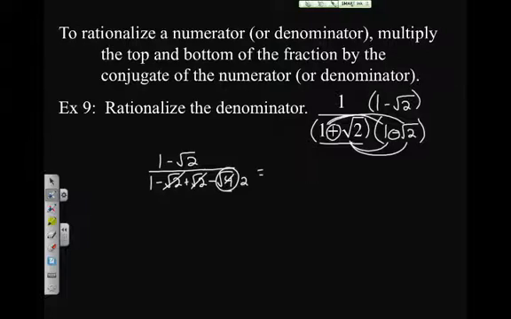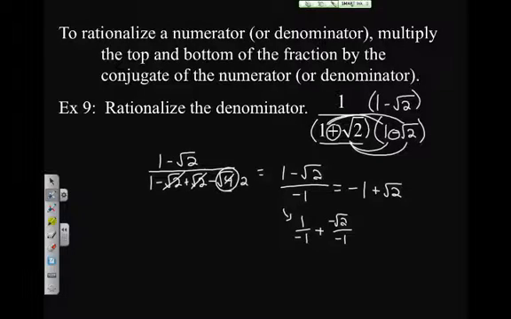So on the top we have 1 minus the square root of 2. On the bottom we have 1 minus 2, which is negative 1. And so when we actually divide that, it switches the signs. We get negative 1 plus the square root of 2. If you're not sure about that, let me give you that extra step. We break this up into that. And then we can see 1 divided by negative 1, and then negative square root of 2 divided by negative 1 gives us that.